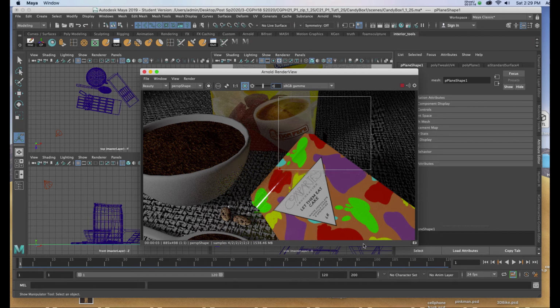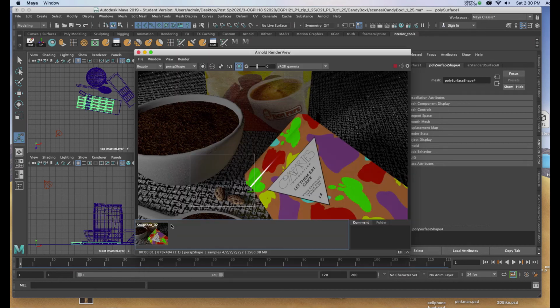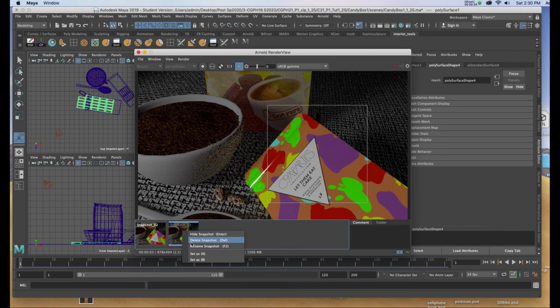Now what I also can do is, you'll notice that in the lower right hand corner of the Arnold render view is a little camera. And when I click on it, you can see that it's deposited that selection on the dock. So if I wanted to, I could move it again, increase the size of it, and once it's finished rendering, I can add that as well. And it'll show me the quality of that render. You can see that as I go back and forth, the area that is being refined in either of these. And you can right click and you can choose delete snapshot. Now I don't think you'll need this, but it's good to know.